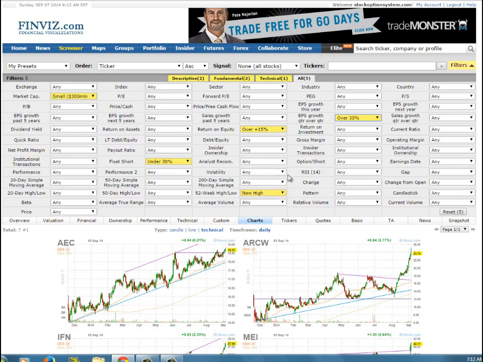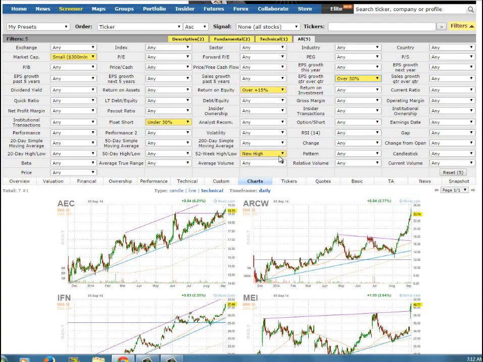And that leads to the new high. Historically, stocks that are small cap, that are getting ready to rally, and have institutional sponsorship, are going to be driven to a higher price. So looking for stocks with a new high, I'm actually looking for stocks with an all-time high, and those are the stocks that I'm looking to trade.